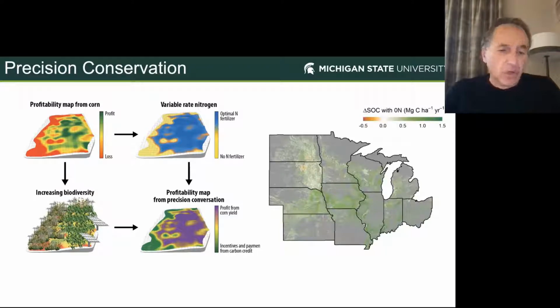And we actually have a project that I'll describe in a minute, incentivizing farmers to plant biodiversity crops, they can be hay, or they can be native pollinators, and so they can actually make money by receiving incentives, as well as potentially, if they adopt, going into the carbon markets. There is quite a bit of carbon sequestration going on with perennial roots and biomass, as you see with the map on the right.